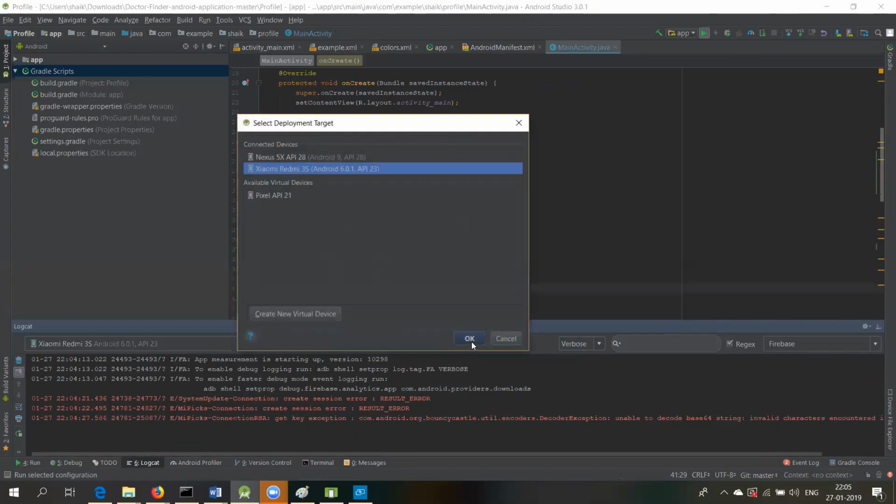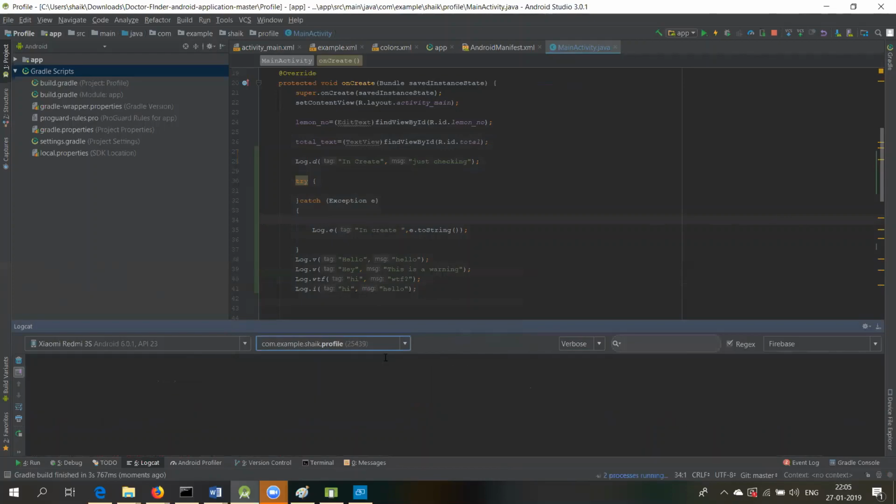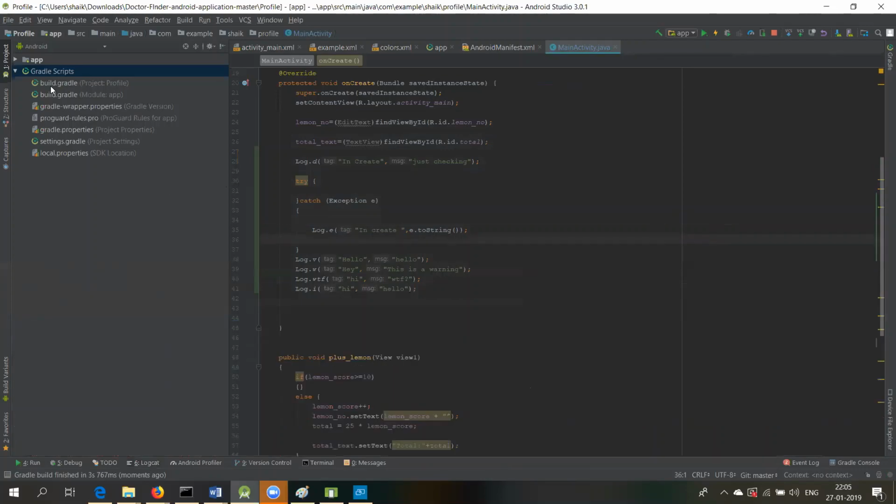I have no idea why it's not working, but it should normally work. The log should appear. By the time it's starting the application, I'm going to show you the next thing. It's not working now, but it normally works. Let me know if it works for you guys. And yeah, let us get on to the next try catch thing.